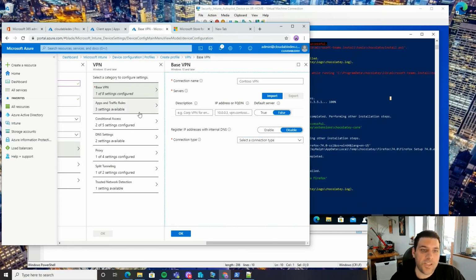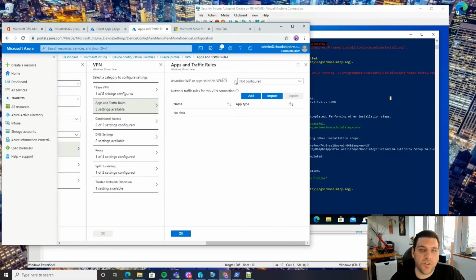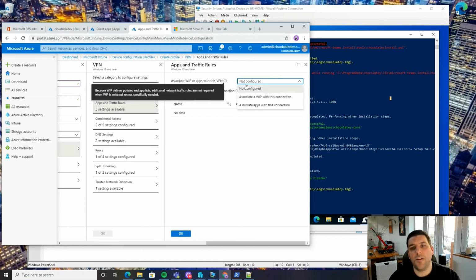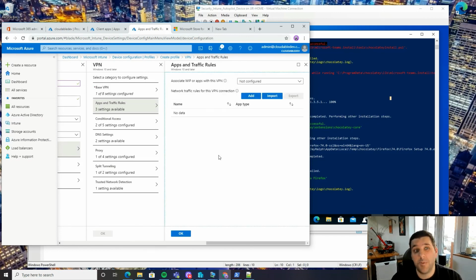And more than just establishing the connection, we can also then associate certain applications or certain IP ranges with that connection, so we can do a split tunnel. So Office 365 is a really good example here. A lot of people configure their VPN and they will backhaul all their internet traffic via the VPN. But that's great.